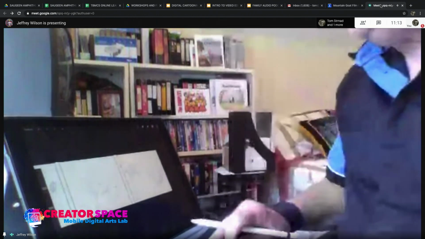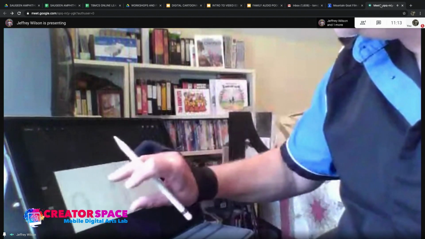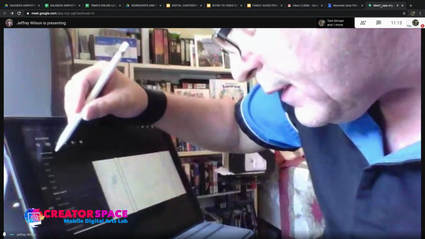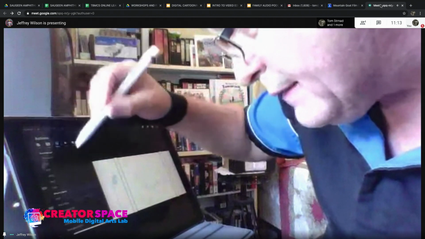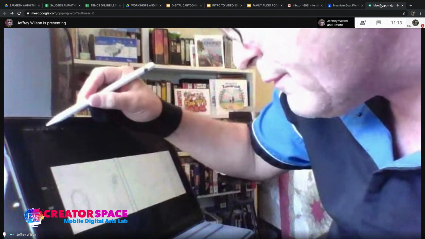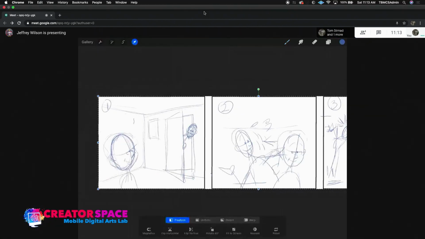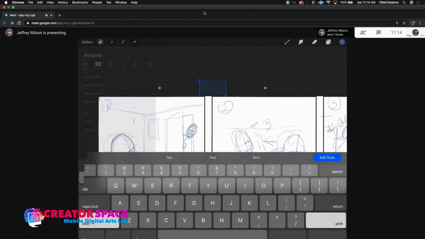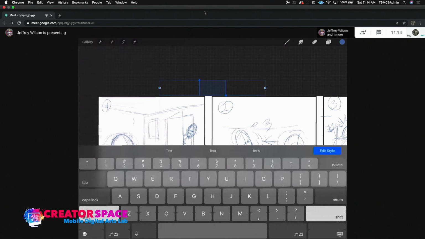So we'll see if we can formulate that into a gag here. And the good thing about Procreate is that you have a place where you can add text. Let's see if we can find the tool here. Let's find text, add text. There we go. So you can go to actions and add, and the fourth one down is add text. And it will create a little text box that we're going to bring down here.